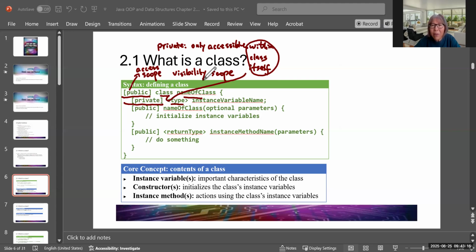And if it's public, then it is accessible both within the class and outside of the class. For the instance method, you definitely need to give the return type, then the name of the instance method and the list of the parameters.